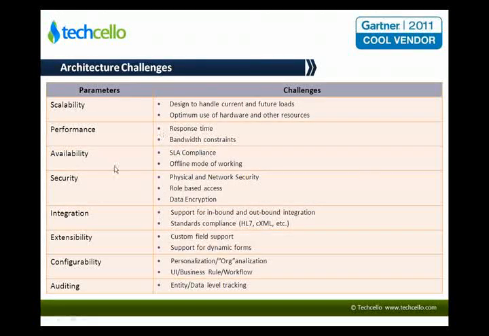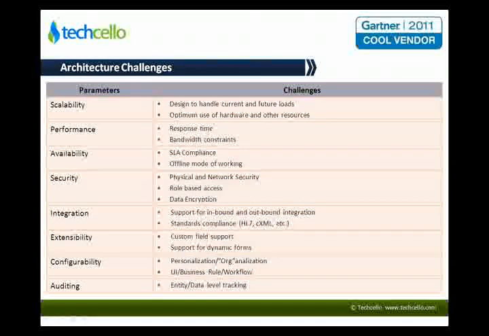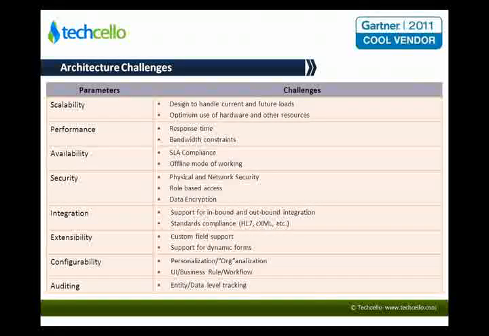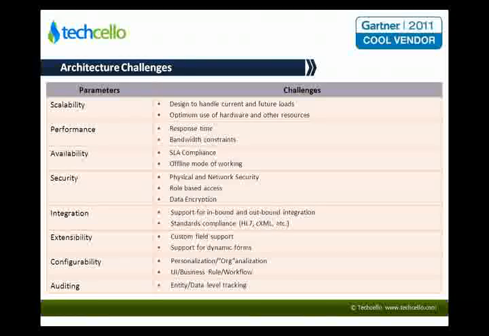Whatever you're seeing on the left are the parameters that one has to watch very carefully when architecting a multi-tenant product. First to start with is scalability. Scalability is the ability of the system to handle load gracefully and grow. Today, you might have two customers. Down the line, after 2 months, you will end up with, say, 50, then 100, and then you can grow to 1,000. So the same software should be able to perform for the entire load, and you will have to architect for it right from day one.